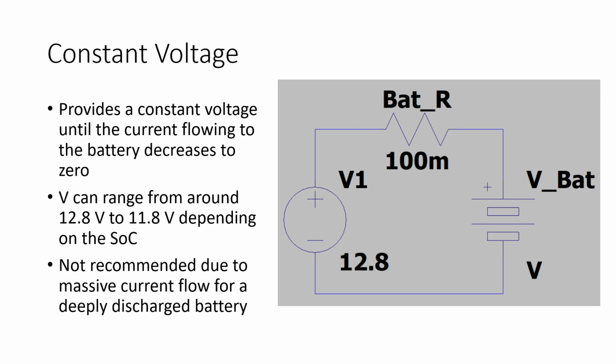Okay, well, that's 0.2 volts voltage difference across the resistor. 2 amps going across the resistor into the battery. Okay, no problem at all. The problem only comes when you get to 12 volts or even 11.8. At 11.8 volts, you have a whole volt difference across that resistor. Now, if my math is correct, that is 10 amps of current flowing through the resistor into the battery.